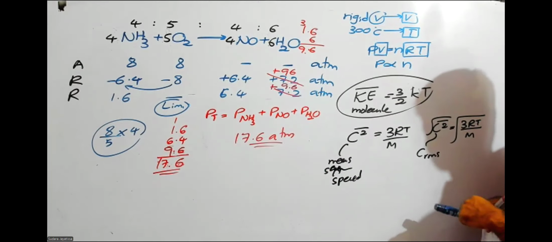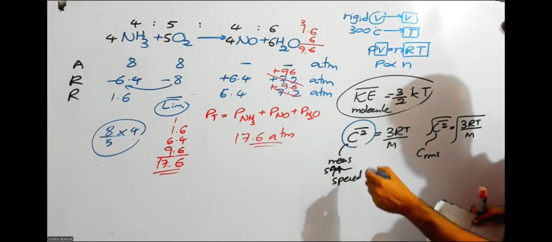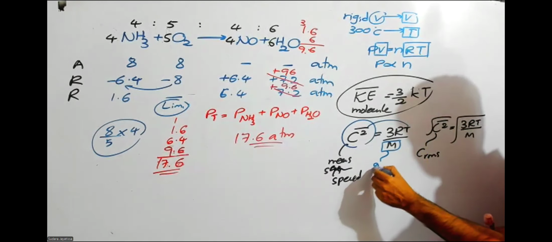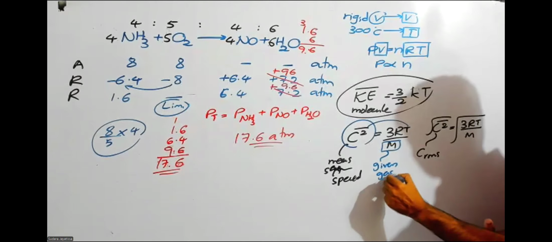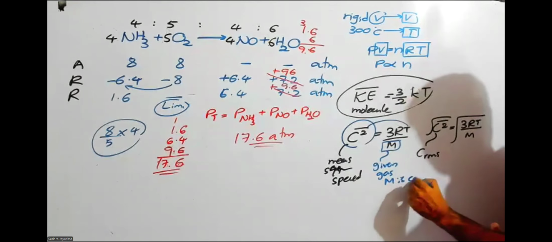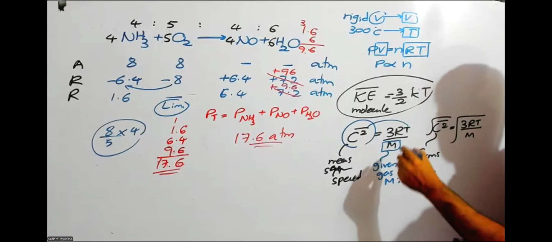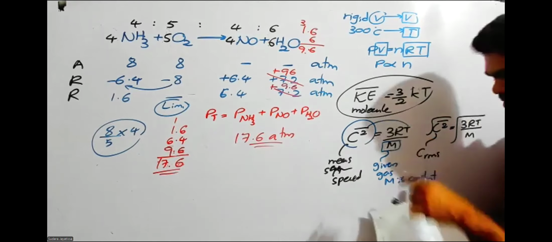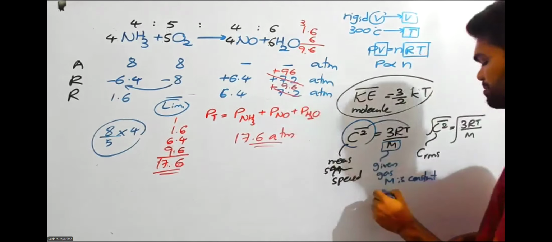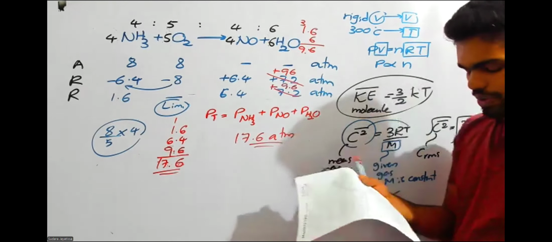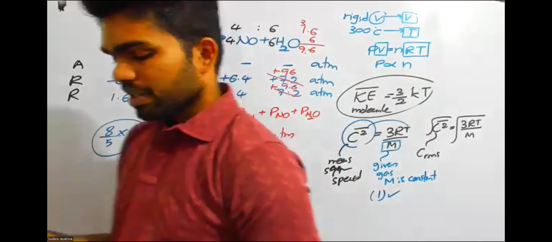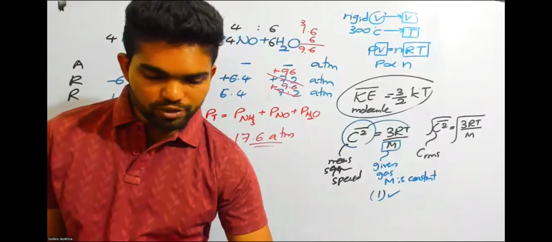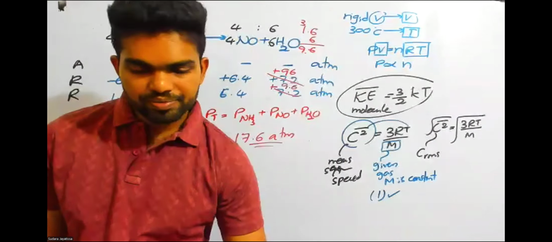Now here, in this question, they are asking about the mean square speed. So mean square speed of a given gas, if it is a given gas, capital M is constant. And then you can say this one, C square bar is directly proportional to the temperature. It should be absolute temperature. So in the question, it is telling as absolute temperature also. So you can say the first statement is correct. Okay, now let's see why other statements are wrong. Understood? How many of you got the first statement as correct? Can I see a hand raise?